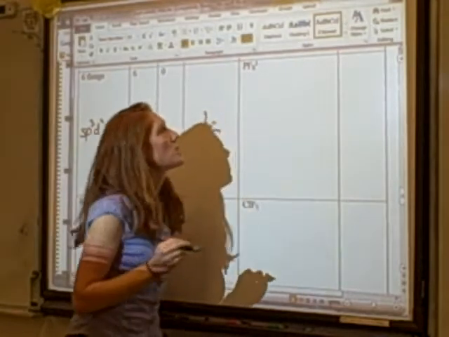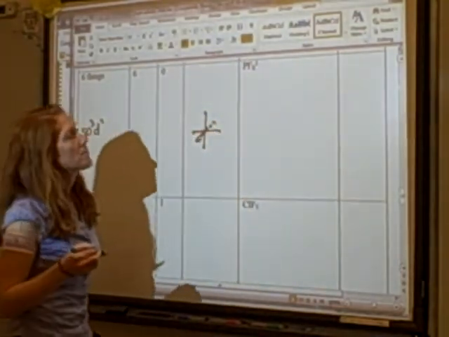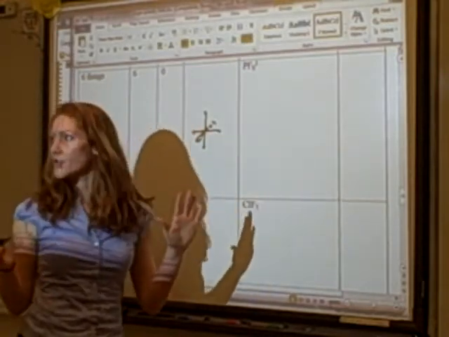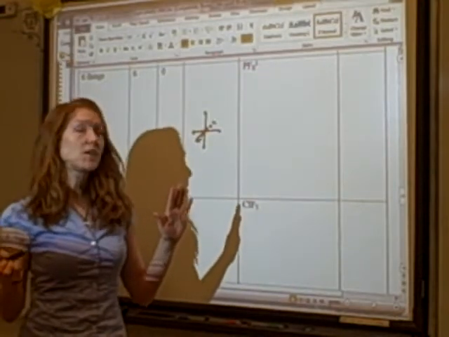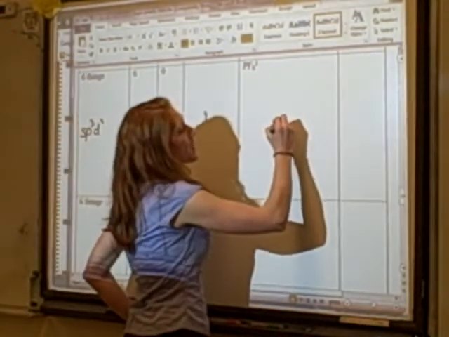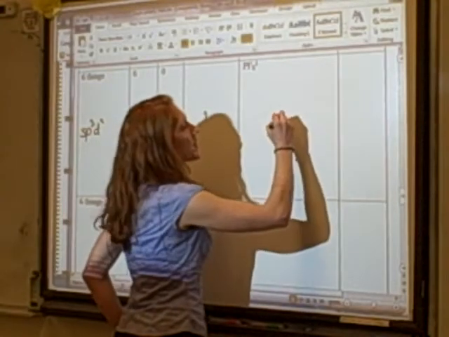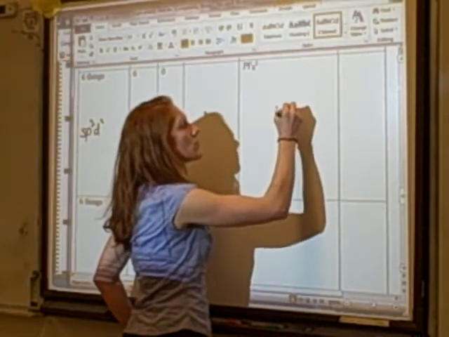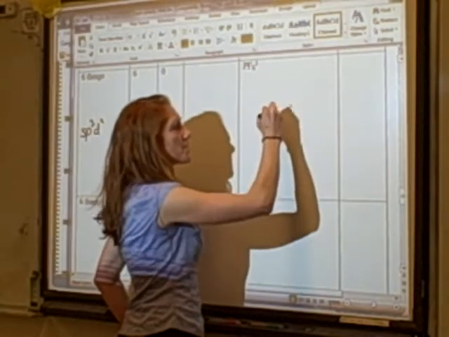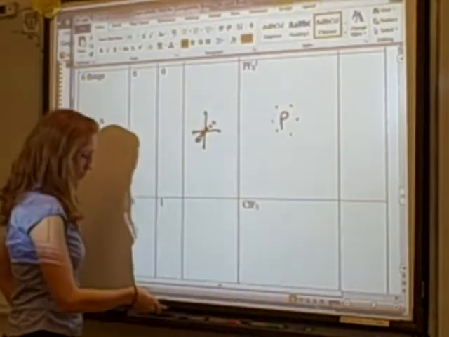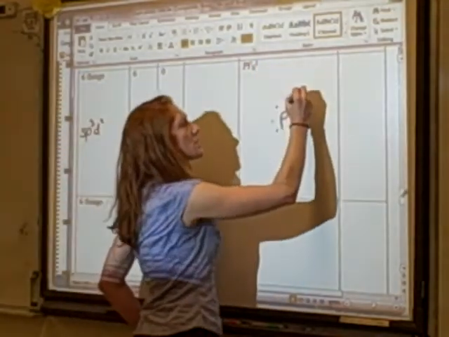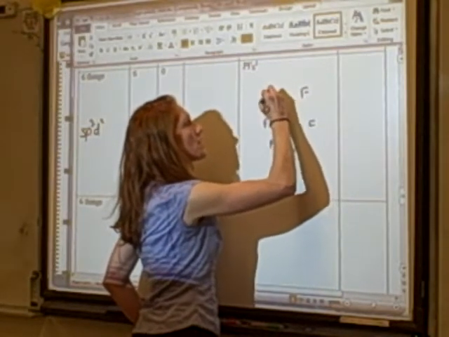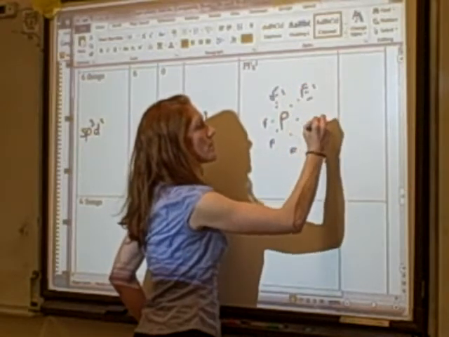So then, let's draw an example. I've got phosphorus hexafluoride. I know my phosphorus has to make 6 bonds. Phosphorus only has 5 valence electrons, so I'm going to give it that extra -1 charge there. This can happen because phosphorus is on the 3rd energy level, so it has access to the d's. So I'm going to go ahead and spread out 6 valence electrons: 1, 2, 3, 4, 5, 6. That's phosphorus's 5 plus that -1, I get 1 more. There's going to be 6 fluorines: 1, 2, 3, 4, 5, 6. And they all brought 7 valence electrons with them.